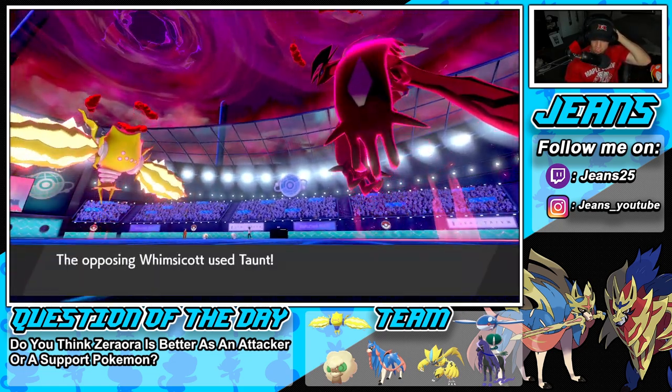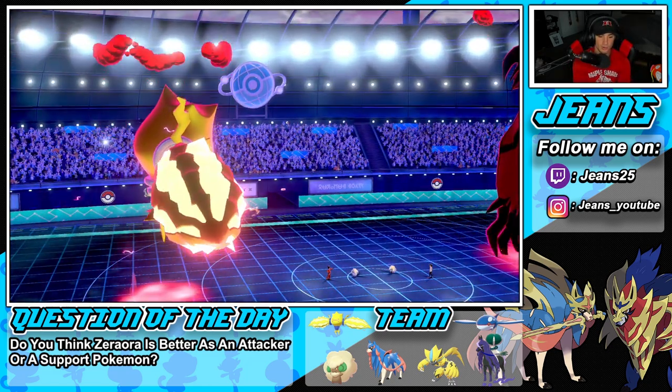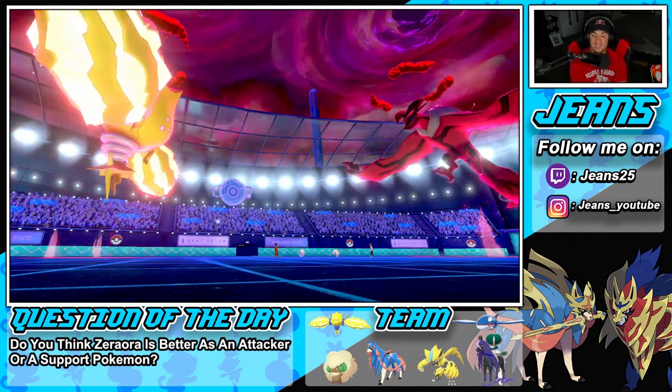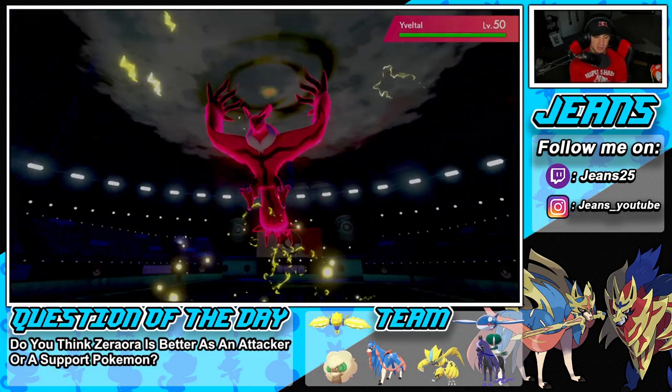We'll see. He's going to end up taunting me. And he taunts my Regieleki. Does he think I'm Eerie Impulse? Oh, we'll take that all day. And he won the speed tie, too, so we could have taunted him on Whimsicott. This is a good place for us. This is a great place for us. We'll take that all day.